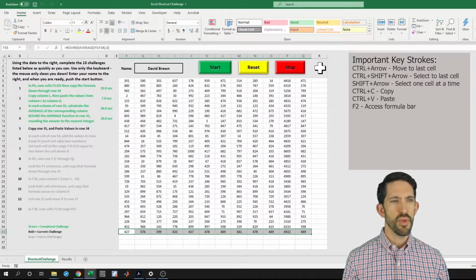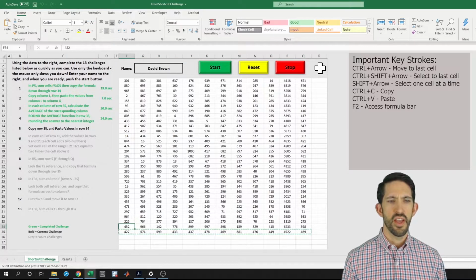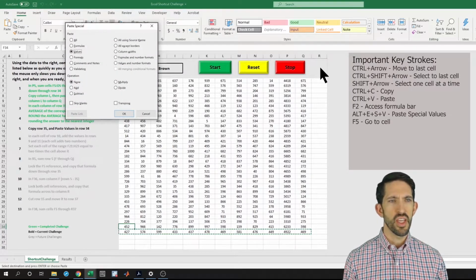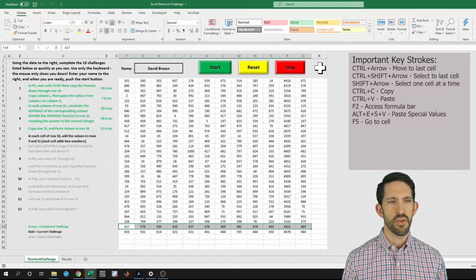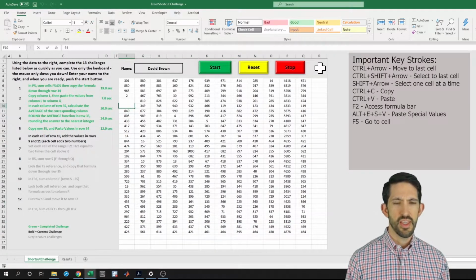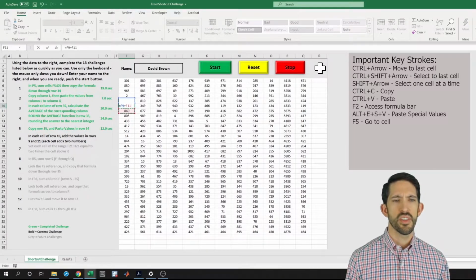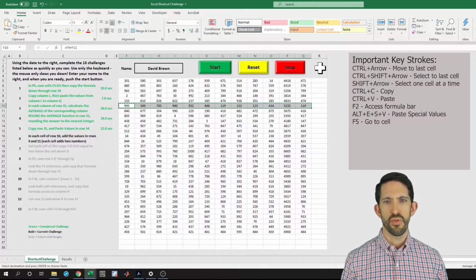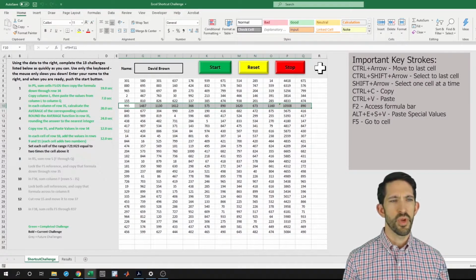It now says copy my values in row 35, and now paste the values in row 34. So here I'm going to have to use Alt-ESV to paste special values. Now it wants me to go to row 10. I'm going to scroll up, and now set this equal to the cell above plus the cell below. Simply then copy it, Control-C, Control-Shift right arrow, Control-V to paste.